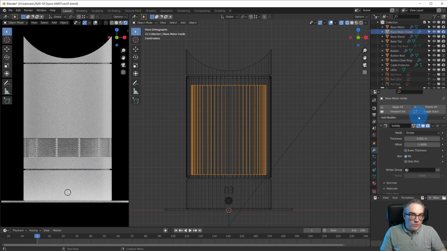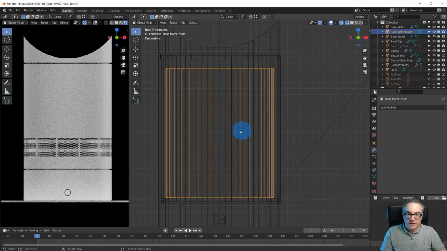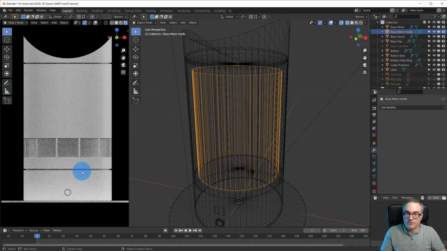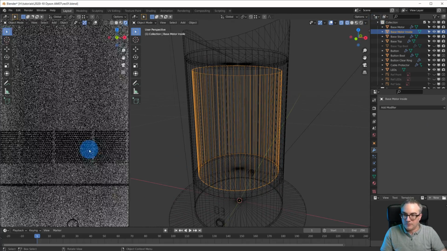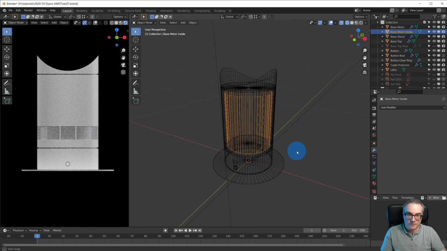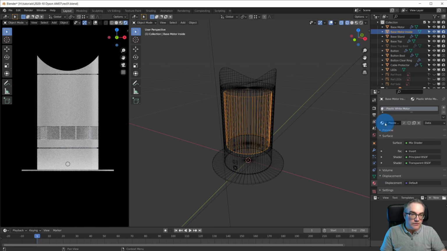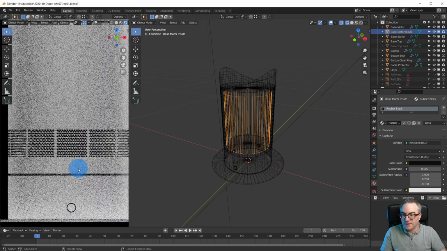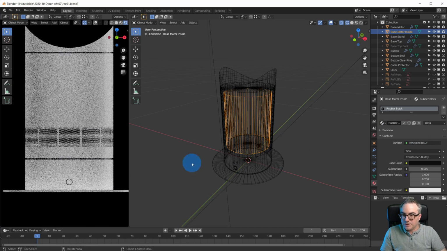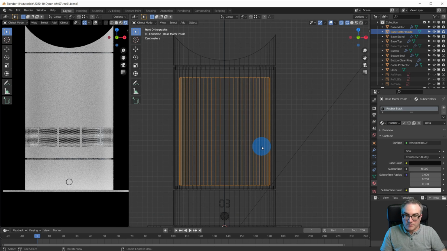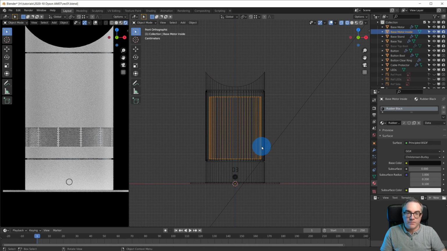We can remove our solidify modifier. We just need this to be a surface on the inside so that if we have something behind our model, it doesn't shine through. And we can just give this the, I don't know, rubber black material. Okay, so now we shouldn't be able to look right through it anymore.